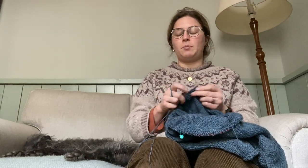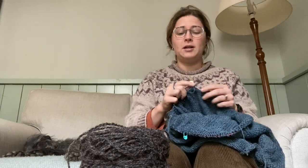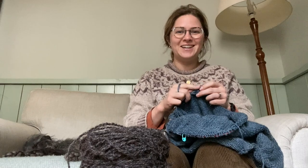But yeah, I think I need to have more blues. Not more navies, just more like mid-tone blues, like brighter blues. I really like that. And I think they usually go really well with autumn colours, like blue and yellow goes really nicely, blue and brown goes really nicely, blue and rust goes really nicely. They're complementary opposites. And probably for all that, to have my hat in the neutral colour, I think it'll look really good.